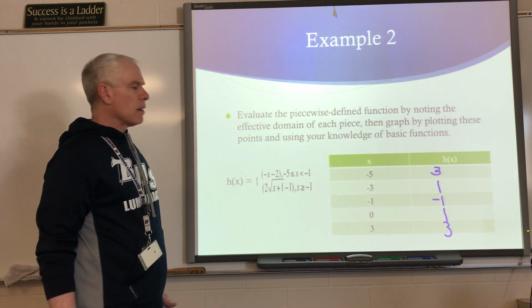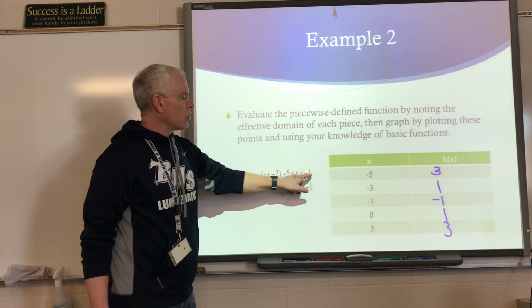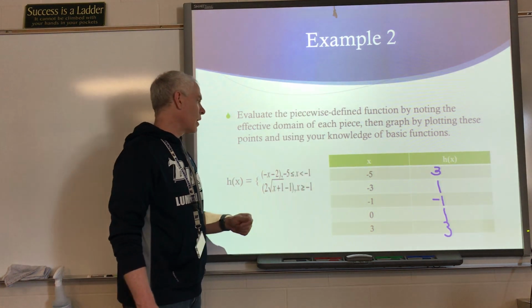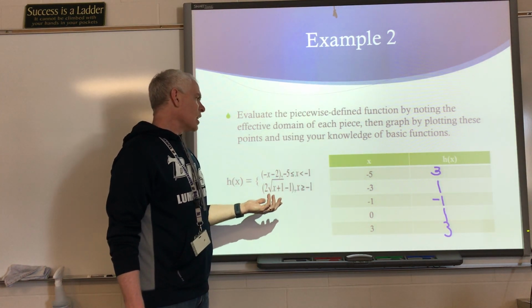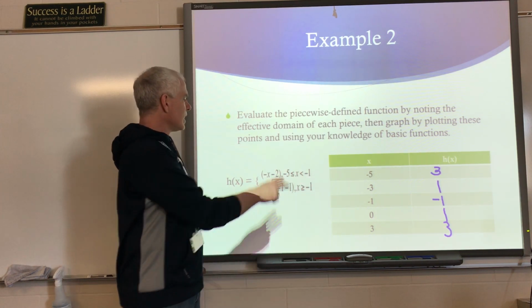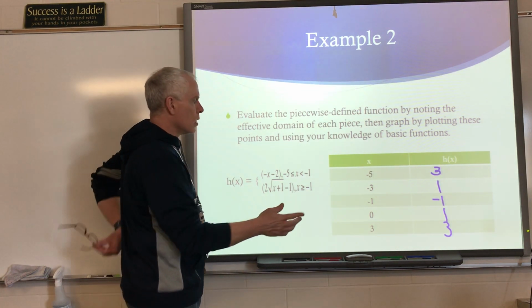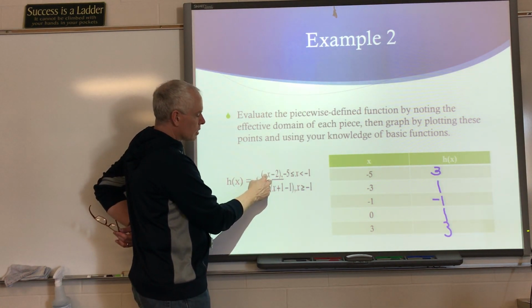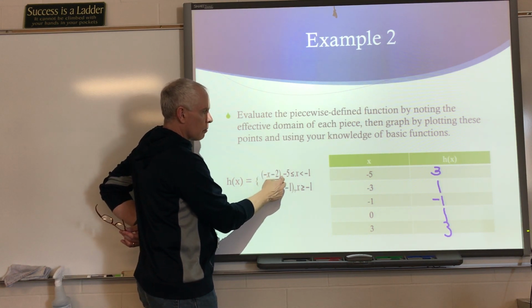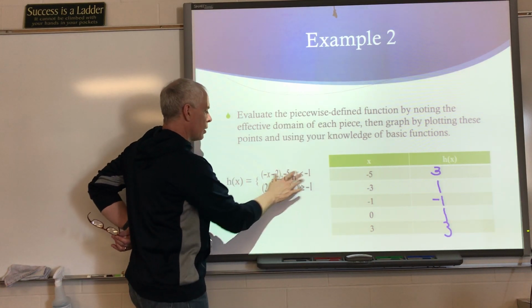Now, one thing that I left out that I think we need to be careful of is negative 1 is not in this domain, but it goes all the way up to negative 1. It gets really close to it without getting there. Like negative 1.01 is in this one, but not in this one. So I need to actually test this one at negative 1, and it needs to approach that one without getting there. So when I put in a negative 1, the opposite of negative 1 is 1, minus 2 is negative 1, minus 5 is, oh, I'm sorry, this is part of the domain.